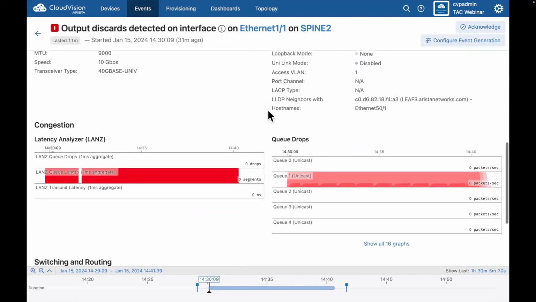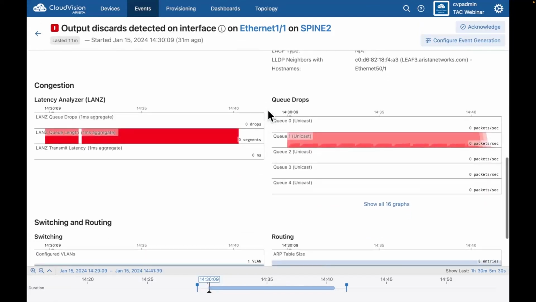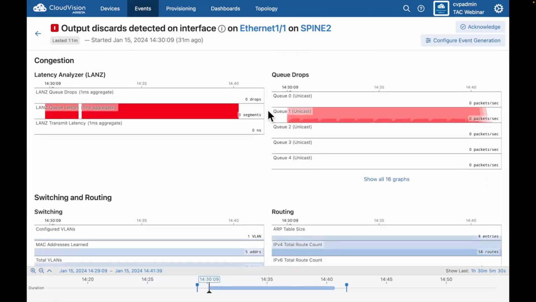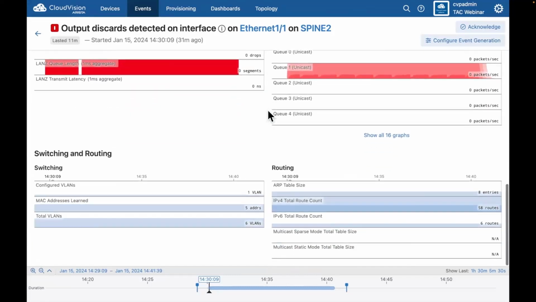And a similar observation on the buffer usage. During that time, buffer usage increased and there were some congestion related discards happening as well. Around the same time, we see that the ARP table and routing table seem to be stable. As you can see, there is a flat graph like we saw for the earlier event as well. Okay, let's check out the other 2 events which were happening during the same time.